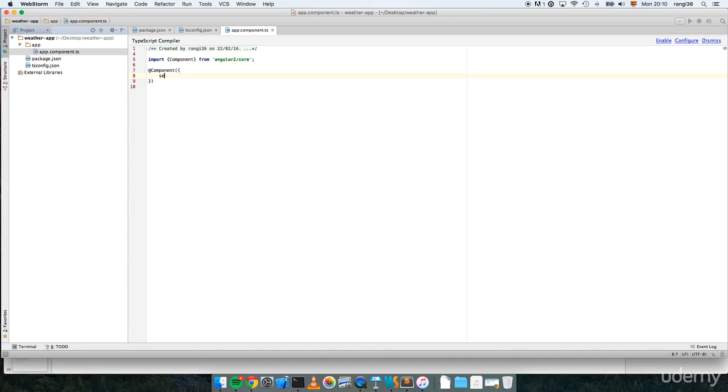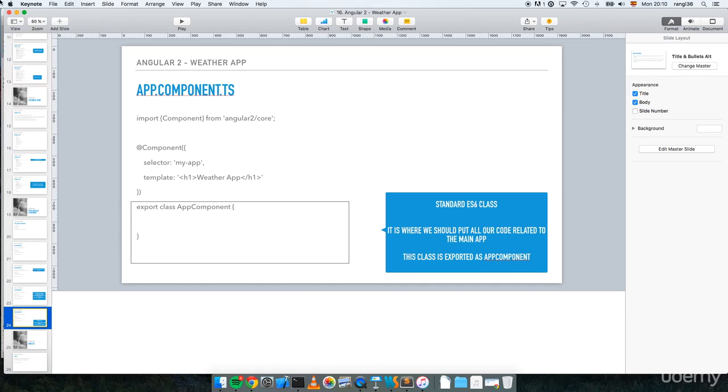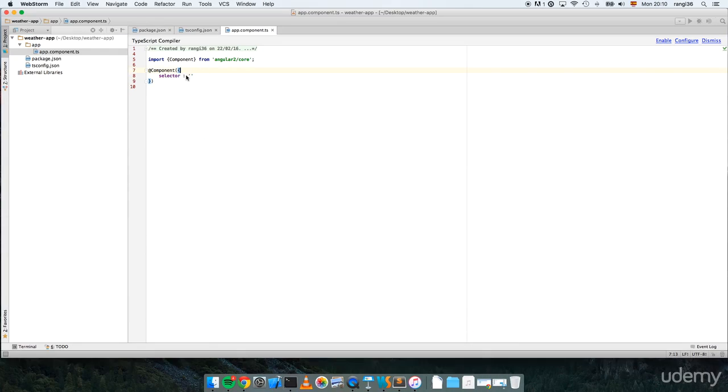So here we have the selector, and we will call this, what was the name? I want to be consistent with the documentation that I'm providing, so we will call it my-app. Then we have a template, and from here, remember the multi-line strings.